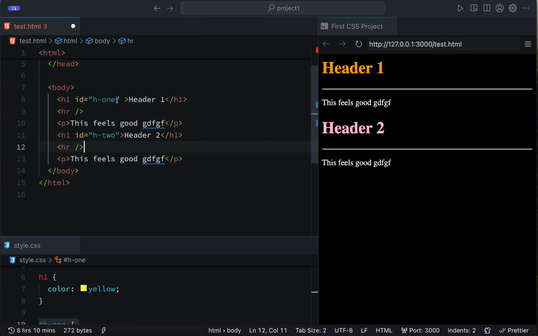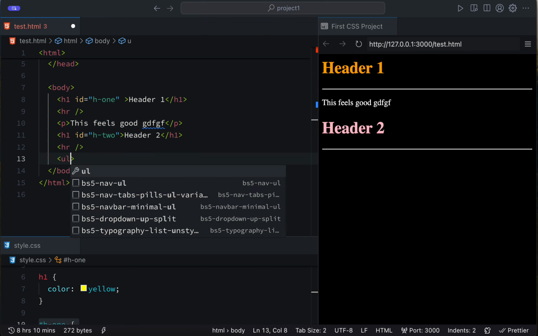You need something that you can just pass and then it does the work for you. That's where class comes in. So I'm going to create something else right now so that we can make use of class. I'm going to come here and say, let me use a list, ordered list, or unordered list, anyone.